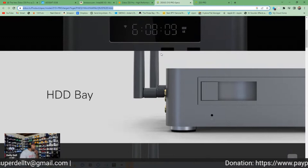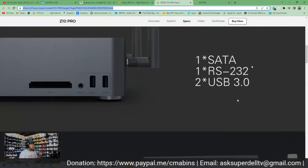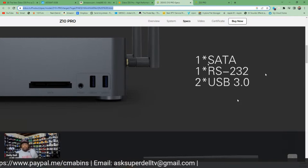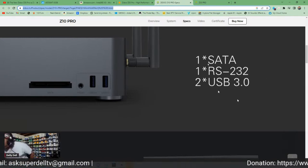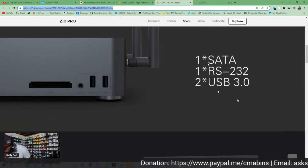As you know, the Z10 Pro is in a gray, silverish case, as you see right here. It gives you one SATA. And I actually, where is it at? I had my SATA. Where you at? Here it is right here.